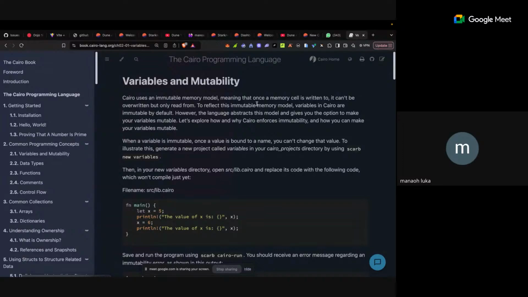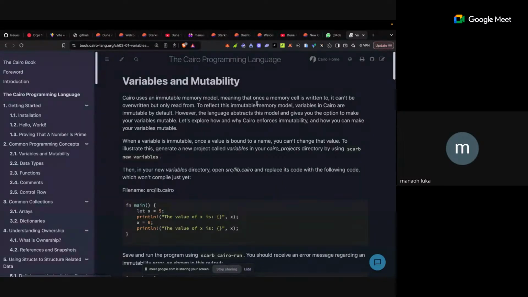But then there's a workaround. By using the mut keyword, you can choose to make that particular variable mutable. So by default, it is immutable. But what is happening is, if you use the mut keyword, it is going to allocate a new location to the variable.